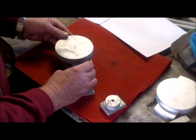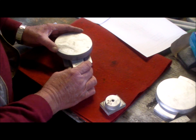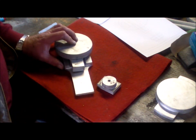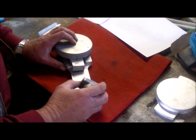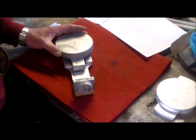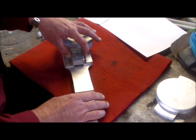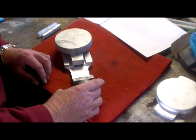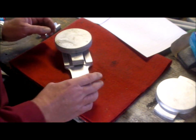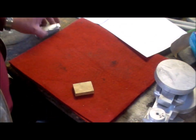The reason I'm showing this is that that's the screw support. Just put a bit of support under there. And that's the screw support that fits there. So the centre of this tunnel has to line up with the centre of the screw support. All right, so let's just put that to one side for a moment.